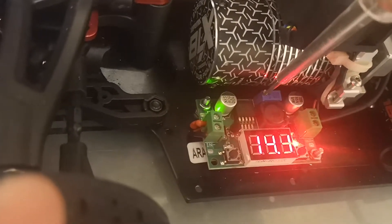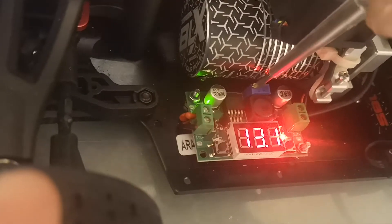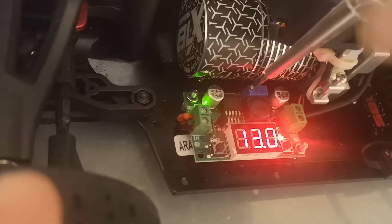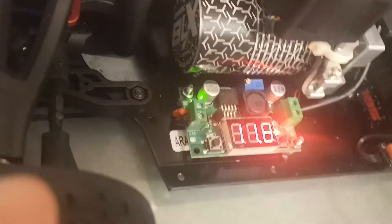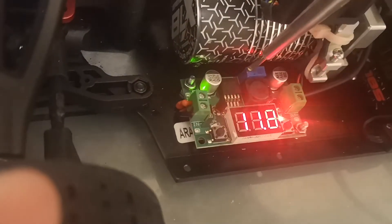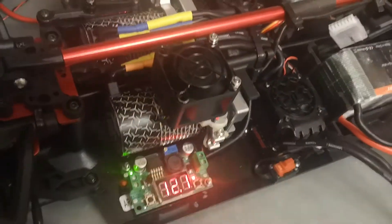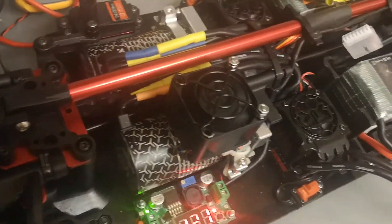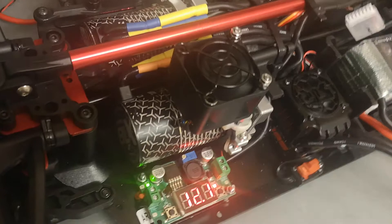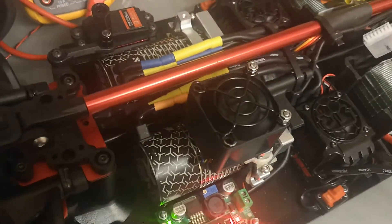So that seems quite good. Considering it's a 5 amp voltage regulator, I intend to run another one so I can do away with the DEC, and run one independently - one for the fans and one for the DEC control. I've also got a 5 amp on each, which kind of takes a load off of the DEC.